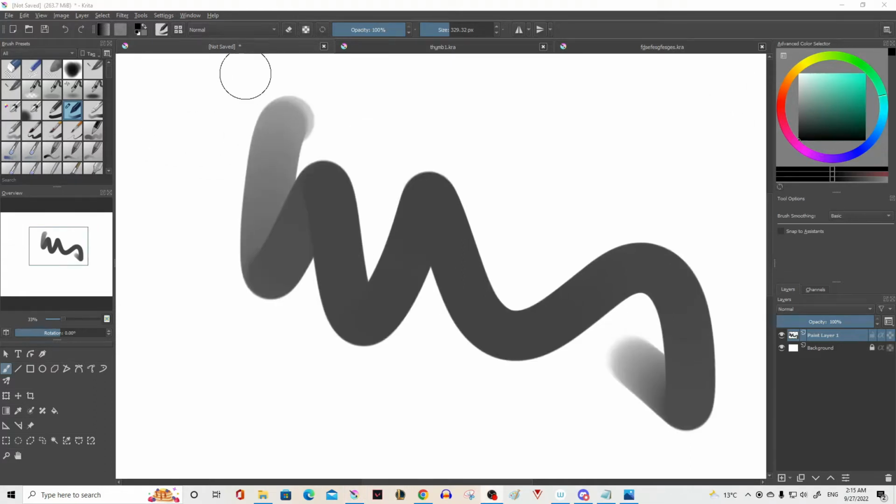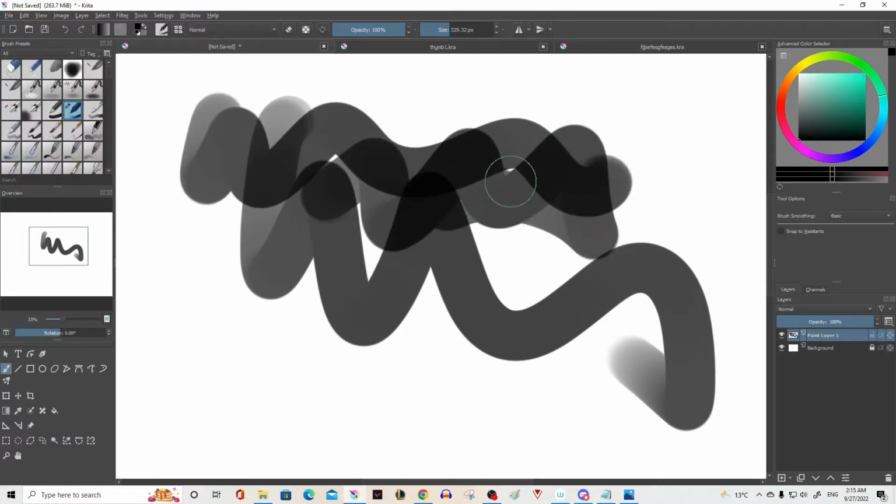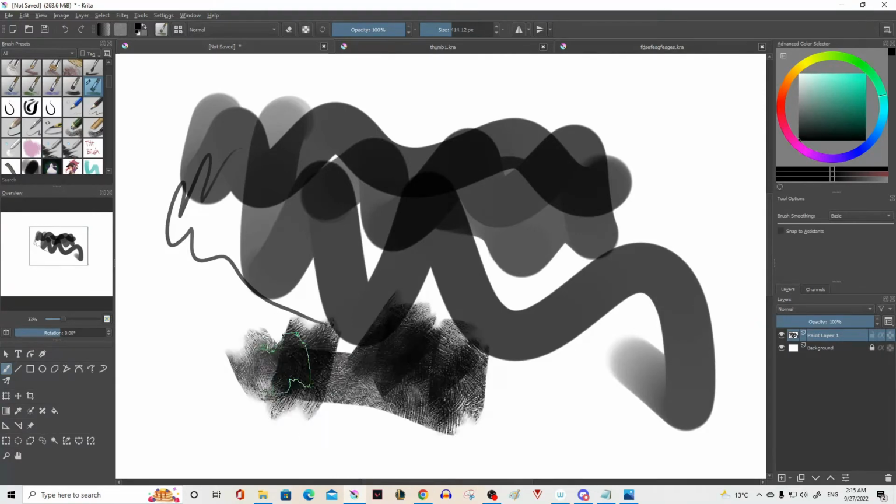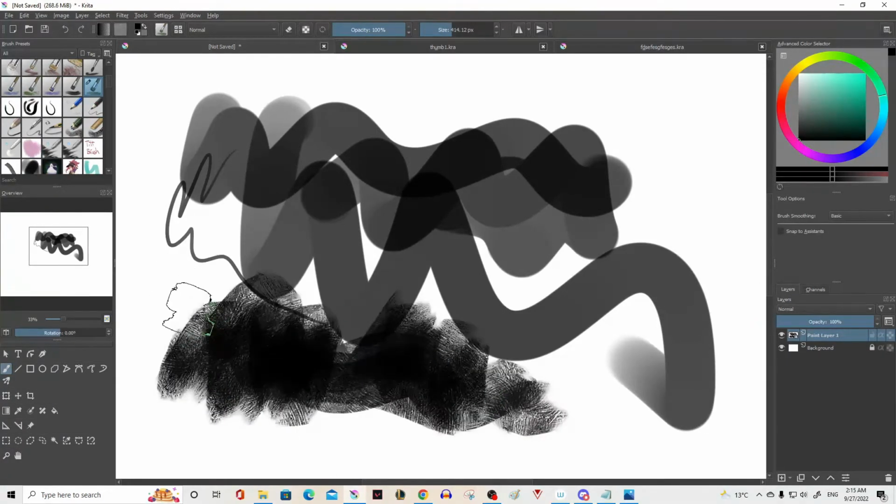Alright, now let's look at the brushes. So we got a bunch of default brushes over here. Most of them are quite similar. They just have different behaviors and textures, so you can just try different ones out. Like say this one has kind of a, I don't know what you would call it. It just has some texture to it.